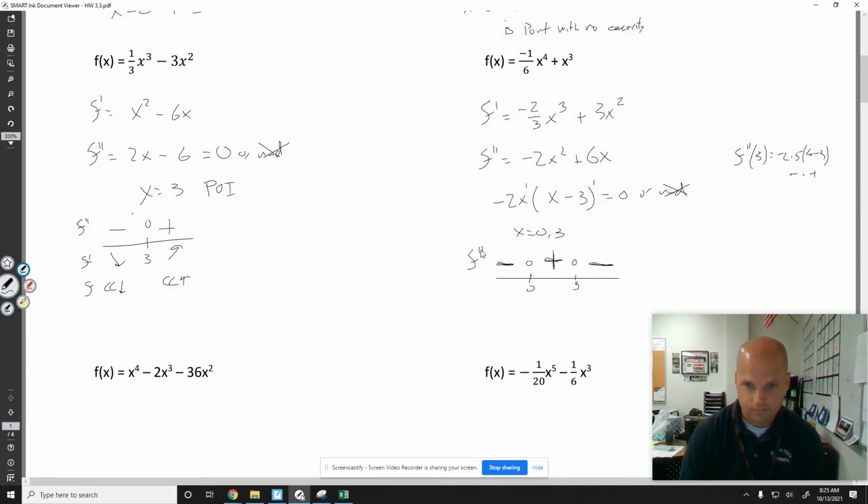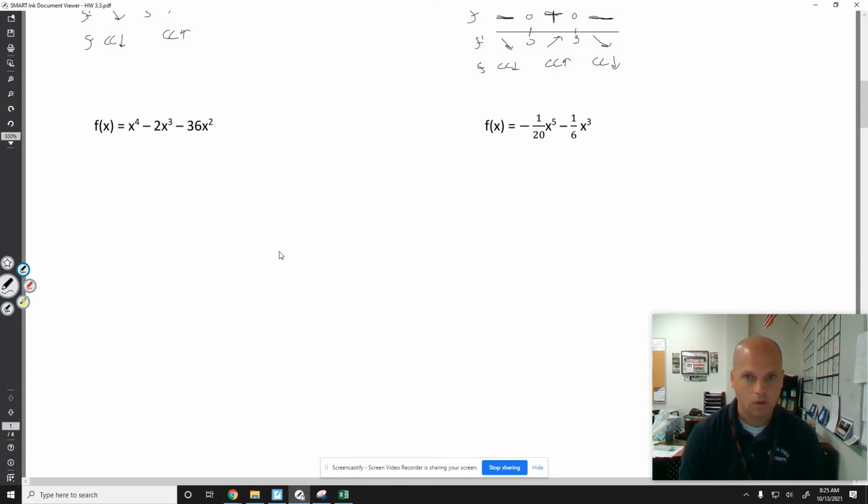It's always safe. Okay, so f double prime is negative, positive, negative, which means f prime is decreasing, increasing, decreasing, which means f is concave down, concave up, concave down. All right, so x equals 0 and 3 are both points of inflection, and this is the curvature. Curving upward, curving downward, curving upward, curving downward.